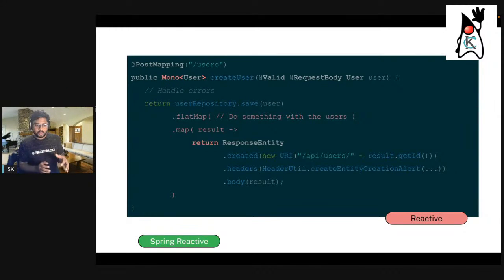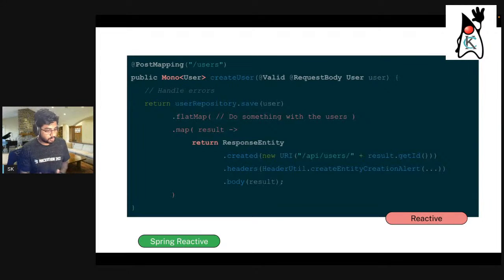The important thing to note here is that if I don't subscribe, or just for this example, if I don't have this map and the flatMap at the end, and I just do the save, it is not guaranteed that I'm subscribing to the data, so I might not get a result back. Whenever you have streams open, you have to subscribe to the stream in order to receive the data out of it. That is very essential. Spring wraps this around for us.